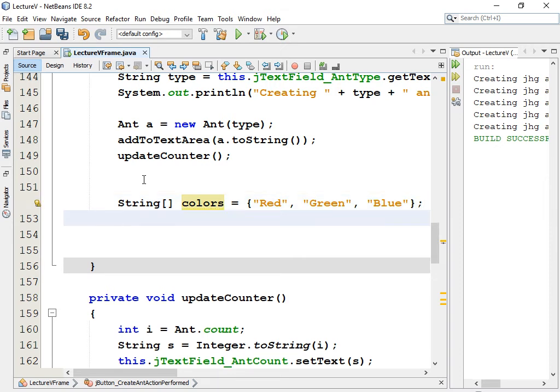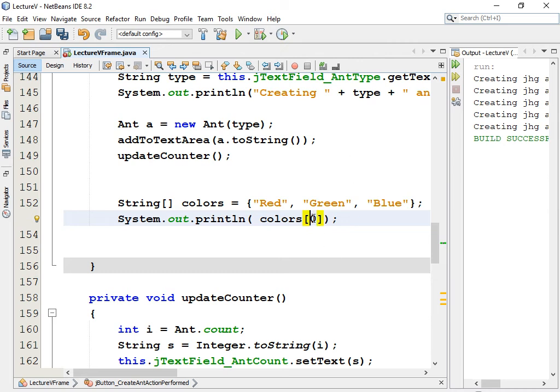And let's print out one of them. System.out.println, parentheses, colors, subscript, and when I say subscript, I mean inside square braces, i, in square brace, end parentheses, semicolon. Where did I get i from? Spacing out, 0.